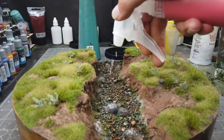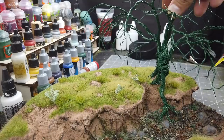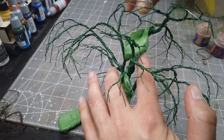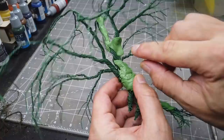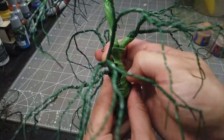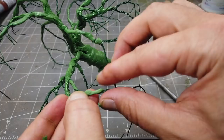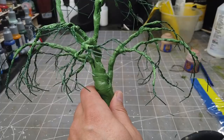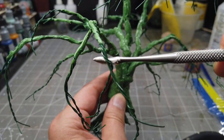For the tree, I've made a wire tree and I'm just going to test fit this before applying some green stuff and building up the bark texture. If you're worried about getting an allergic reaction from the putty, please do wear gloves. I've just left the ends of the branches bare because these will get covered anyway in texture.